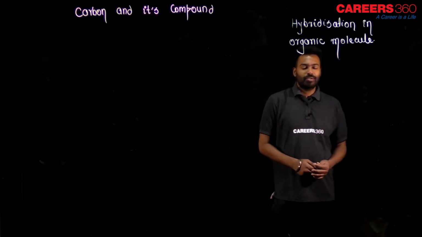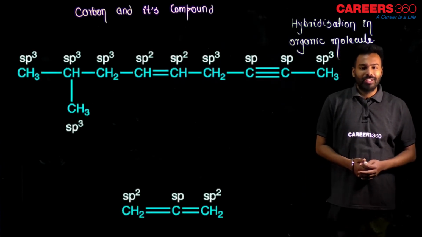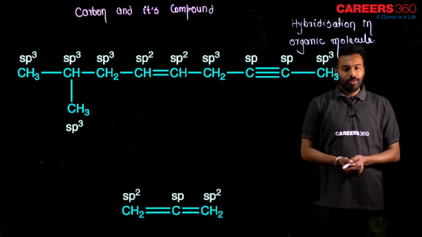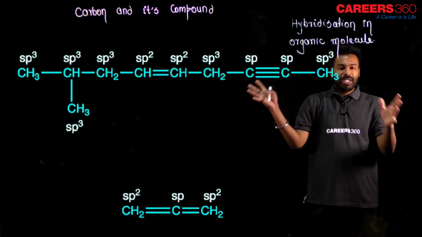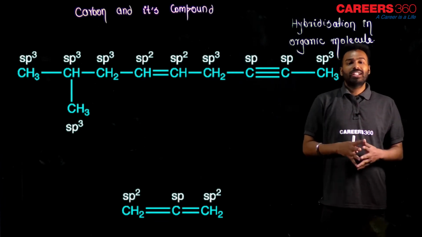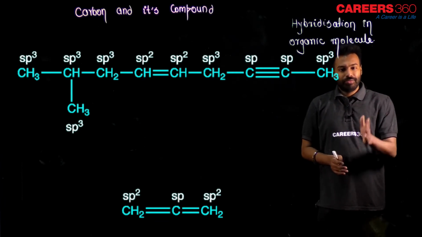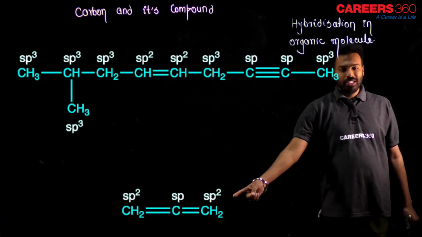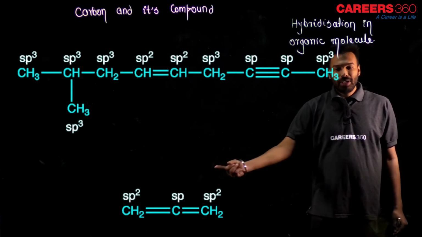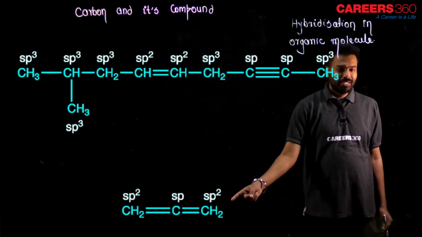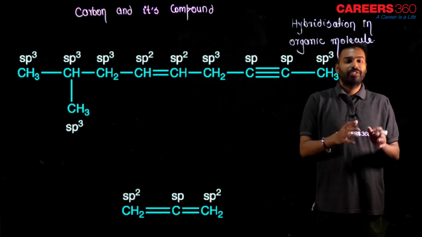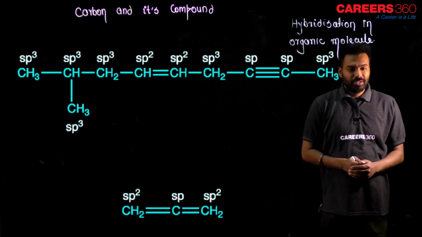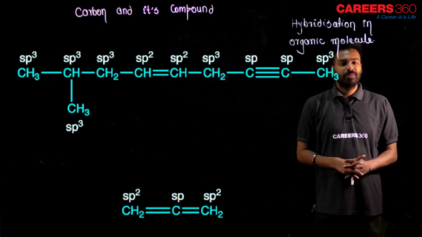Let's see a few examples of hybridization in organic molecules. See, the very first carbon on the left side is sp3 hybridized. In this particular picture, I introduced you to all the types of hybridization, whether it is sp3, sp2 or sp. Especially focus on this molecule where the carbon is double bonded from both sides and that particular carbon is sp hybridized. Never ever forget that. So in this way we have completed the calculation part of hybridization. The detailed theory will be discussed in the chemical bonding chapter.